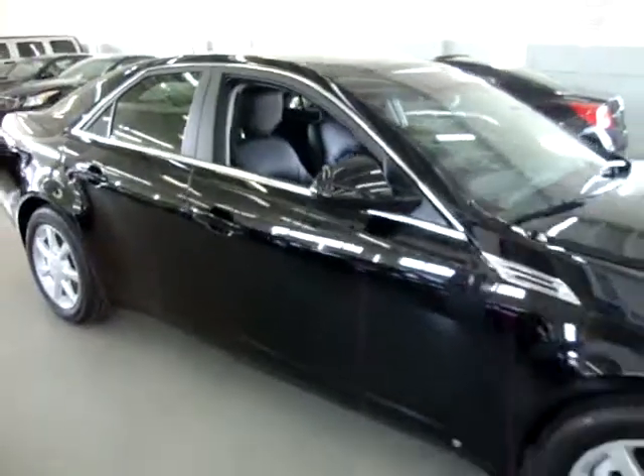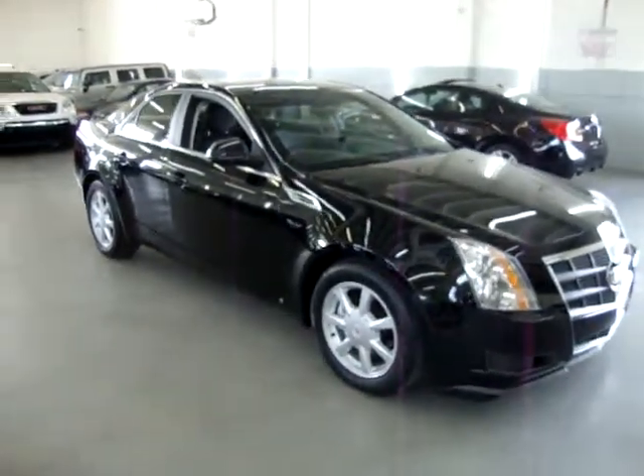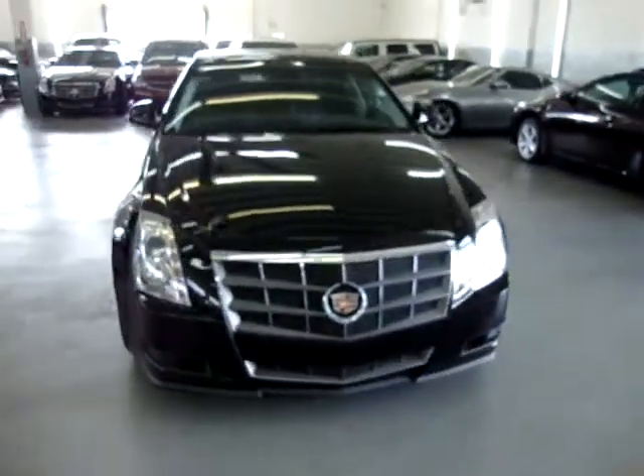Let's talk about financing. If you require financing, we have excellent rates for good credit, and we also have special financing for not-so-good credit, and even some programs for really rough credit. If you live far away and want to make sure you can get approved, go to VehicleMax.net, find the silver tab on the left-hand side of the home page that says 'Apply for Credit,' click it, fill it out completely, and click submit so we can get you pre-approved.